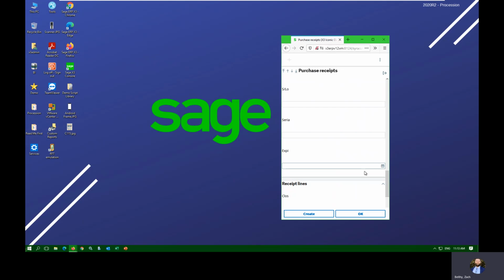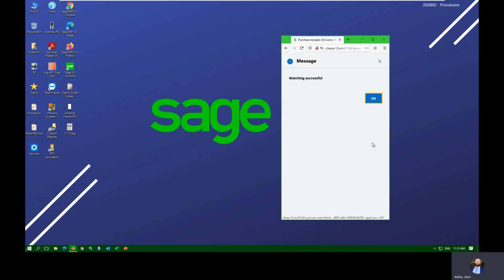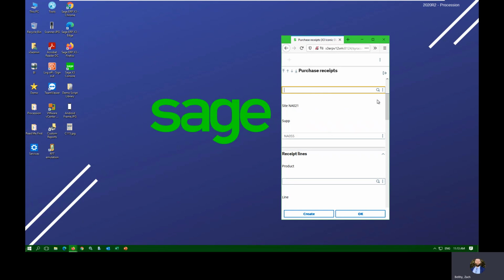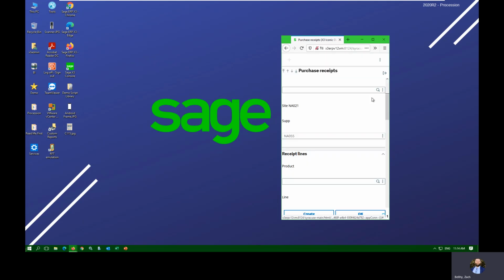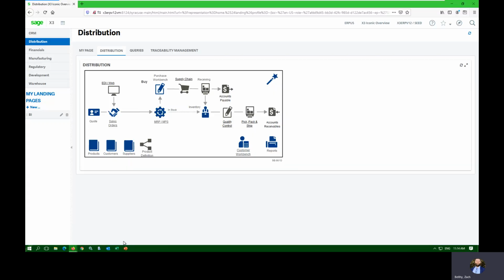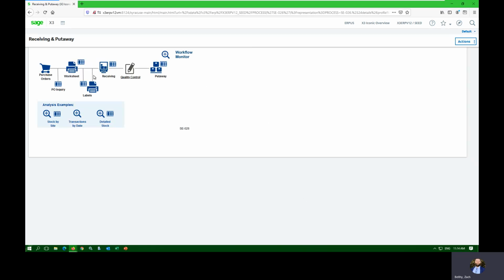So we've got all of the data entered, and you saw I just took two quick scans there. We've got all of the data entered that's required. We can tap on OK. We've done our three-way match successfully, or in this case, just our two-way match back to the PO. And we can go ahead and create that receipt. Now, this is just a quick informational message to say, hey, you've generated this receipt. Here's the receipt number.